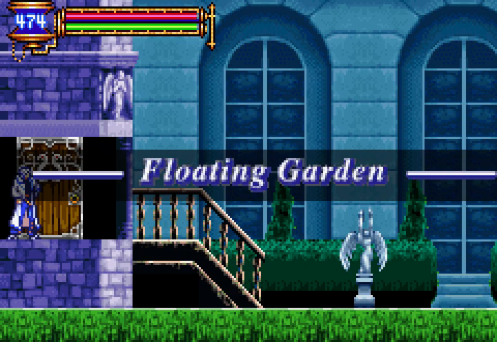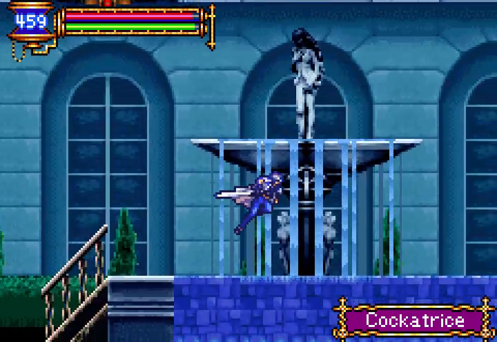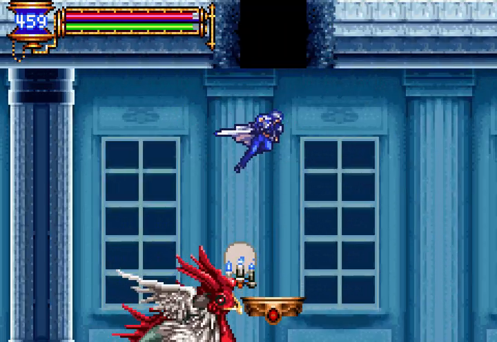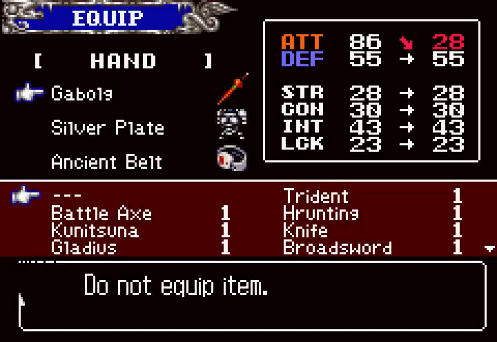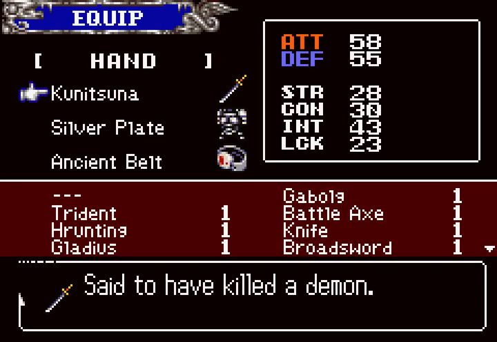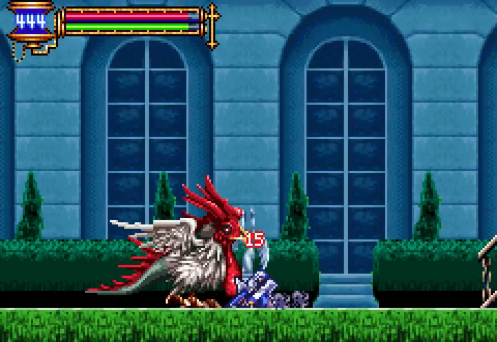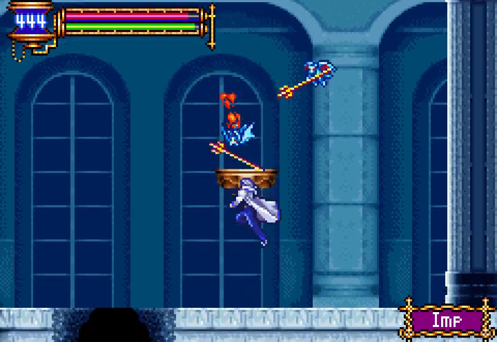Still no books. We got Skola, which is one of the things you need, but no books. I'm gonna put my money on Stolas. It's a weapon, it's a weapon. Let's grab that quick. Kutsuna, how powerful is that? Said to have killed a demon. Nope, no ancient book too. Yep, we got the death HP here. That's good. That's what we call a good omen.